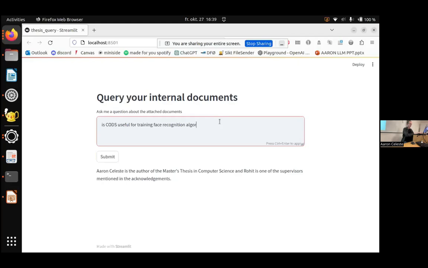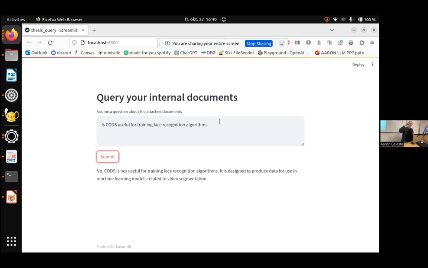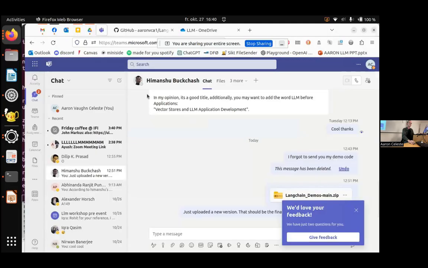Face recognition? I think it should give something, right? I don't know, because segmentation is there. Yeah. That really requires thinking. Not useful. Woo! Excellent. So I think the reason it didn't say what color a strawberry is, is because in the prompt it said something like, if you can't find the information here, then say you don't know. I think it actually explicitly says that. It is taking context of the internal document and what GPT knows about the word. For example, it took what cogs does and what basically the human recognition system is. Can you ask, write a biography of Arun Celeste?